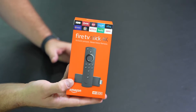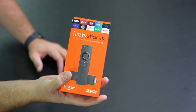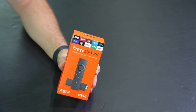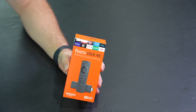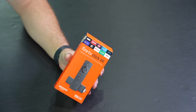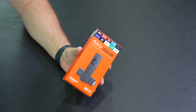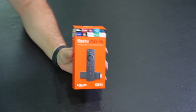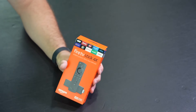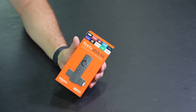I want to do an unboxing of the Fire Stick 4K. I've finally gotten sick and tired of cable TV and satellite TV. I've tried to negotiate with them, but my most recent attempt to negotiate a deal for an additional 12 months with my satellite TV provider failed — they offered me something but it was unacceptable.